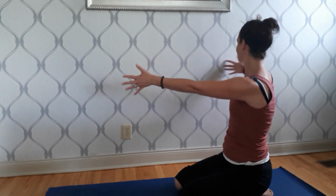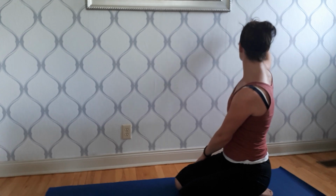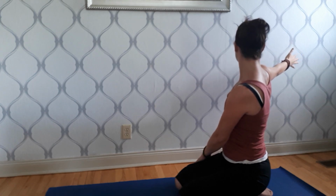Start to swivel to the right. So that left hand lands on the right hip. Right hand reaches to point behind. Nice big breath in this gentle twist. And we'll bring it back around. Rest hands on the lap.